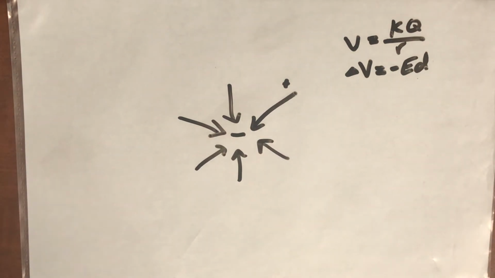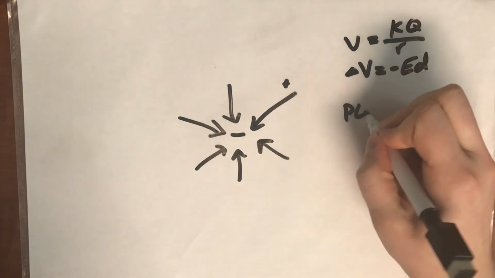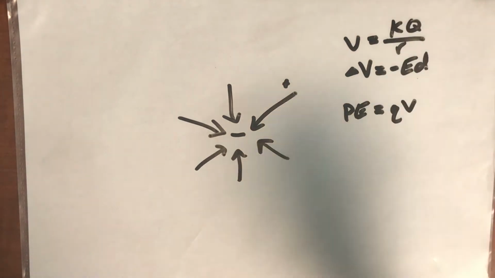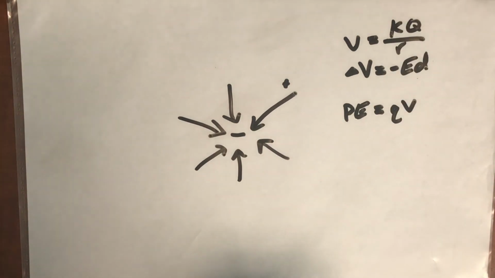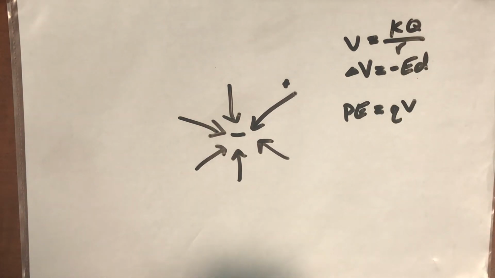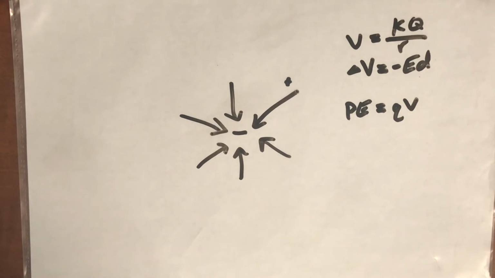Electric potential is not potential energy, but it shows us the potential for creating potential energy if a charge is placed at a certain point. Electric potential and electric potential energy are related by this equation: PE equals QV. Q being the charge of the particle with the potential energy, and V being the electric potential. Basically, the electric potential tells us how the point charge provides Q, the test charge, with potential energy.